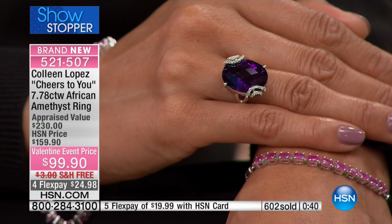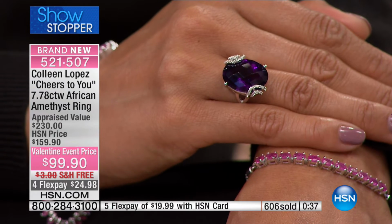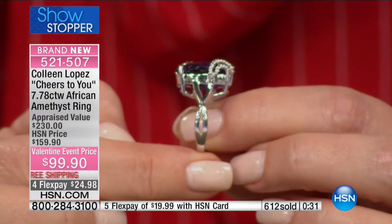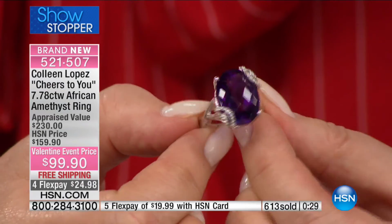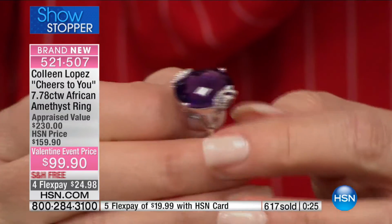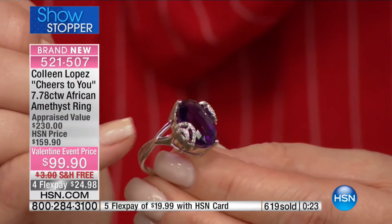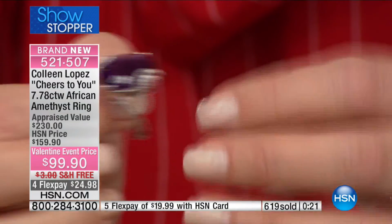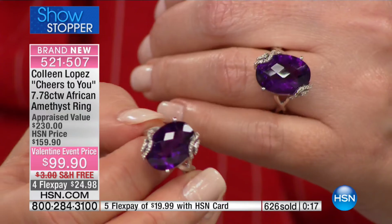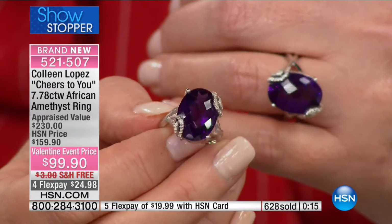All of our pieces are plated. This is all finished in rhodium, which is a platinum metal, so it's anti-tarnish and very smooth. So you have that nice platinum finish. And the white topaz are little brilliant cuts. They cut them the same way they cut a diamond. So they put 58 facets in those little white topaz so they sparkle. And you get 20 points of white topaz, but it really gives it a nice amount of sparkle.